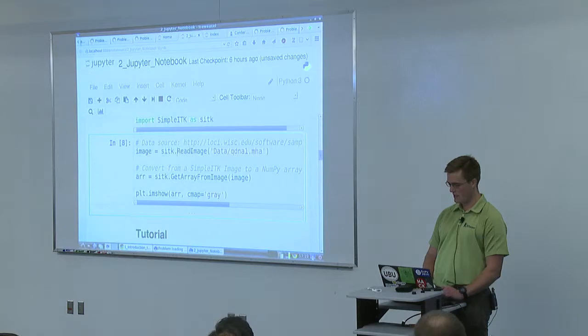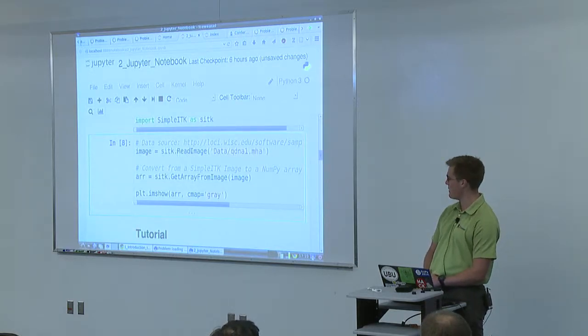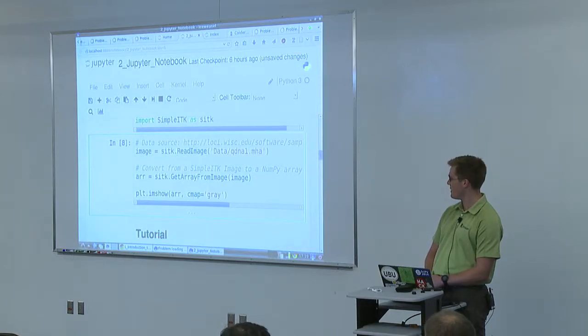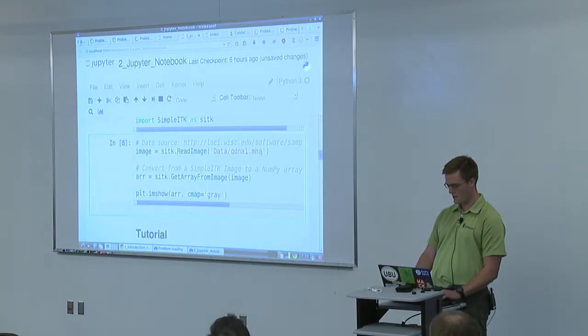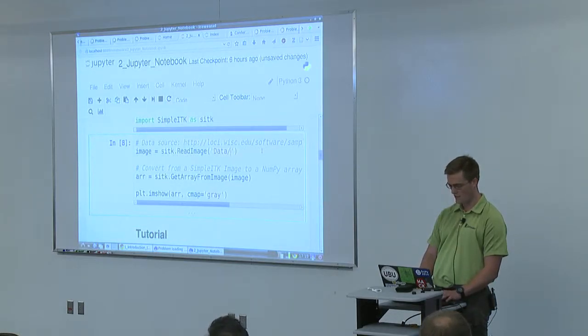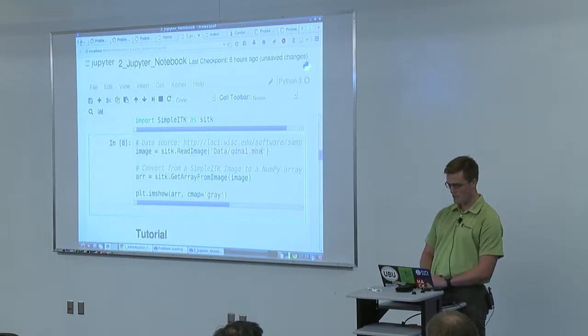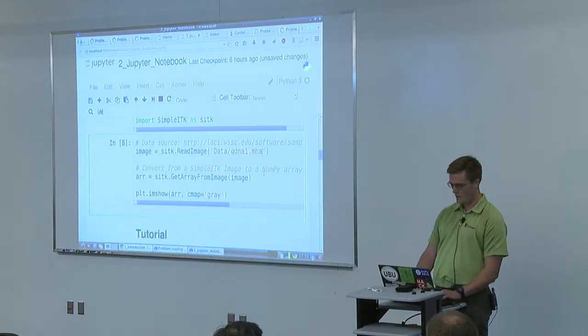And then this next example shows how to display an image. So we imported SimpleITK, and then we just call read image on this data, again, you can use tab completion on files that are available. So everything's in the data directory, data qdna.mha. And that'll return a SimpleITK image object.